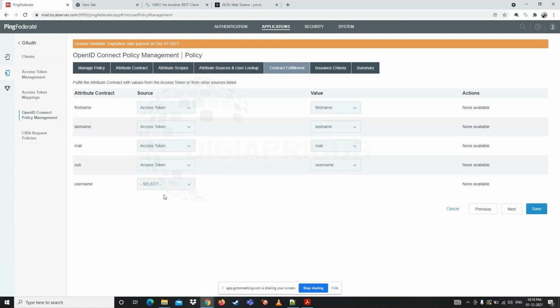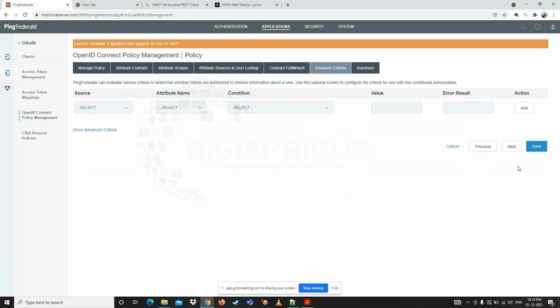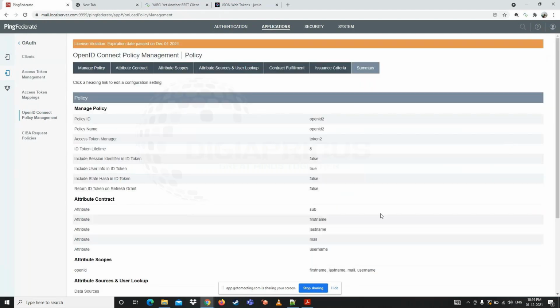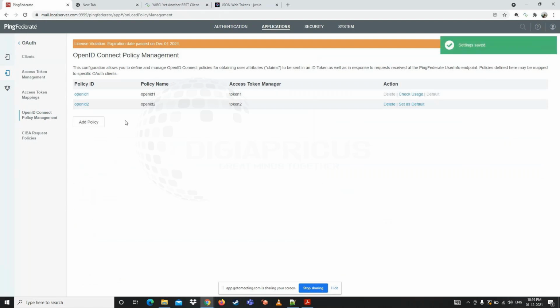Basically subject is, I mean, it's kind of a mandatory value. So basically you will be sending the username here for the subject. In every case you will be sending only the UID actually, not any other attributes. Okay, username, click on next. Next, save it.